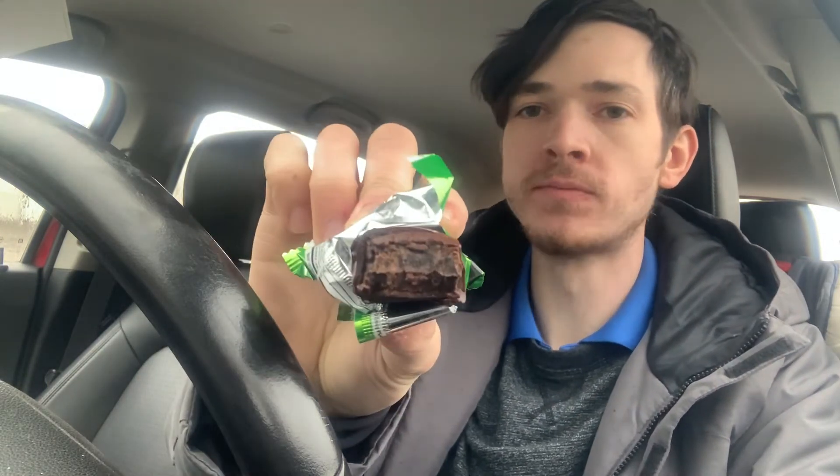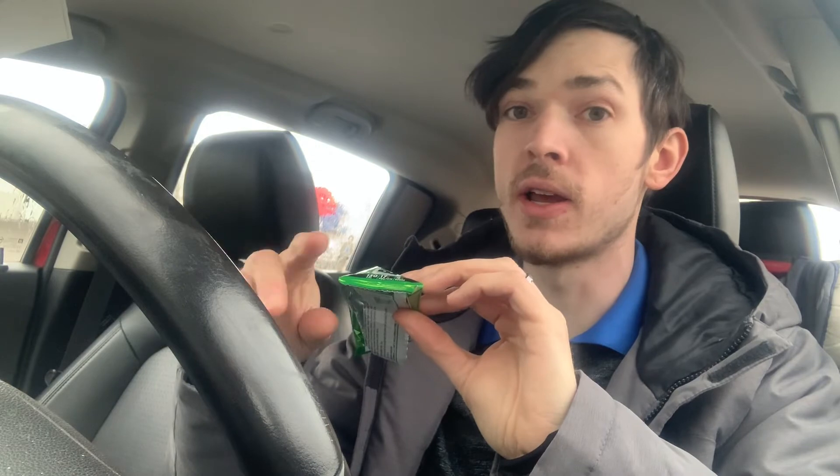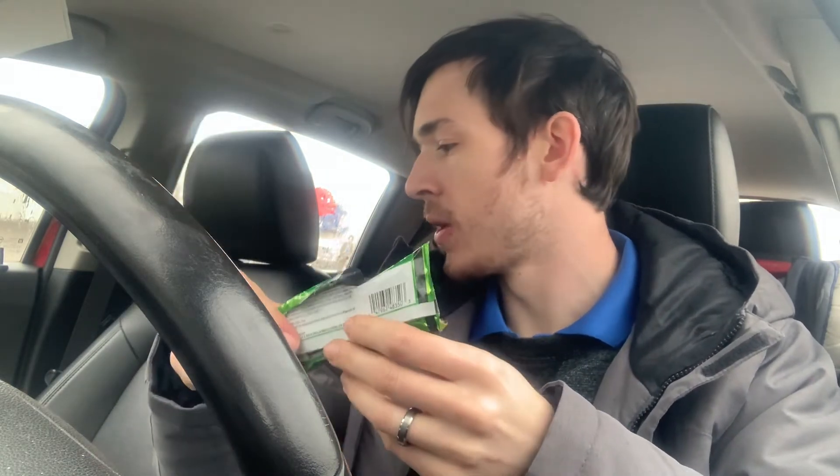Now we're doing the mint brownie, which is another one of my faves. If you like mint chocolate, mint ice cream, anything like that, you'll love this one. You can smell the mint before you bite into it. 130 calories and 17 grams of protein, same as the other two. I just got to pound down three protein bars that taste really good for only 390 calories. That is crazy — three delicious protein bars, 390 calories, and that's just shy of 50 grams of protein as well. Pretty cool.